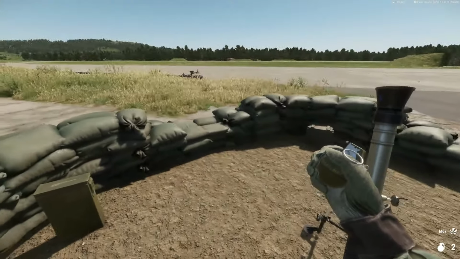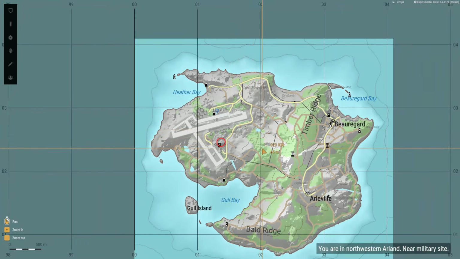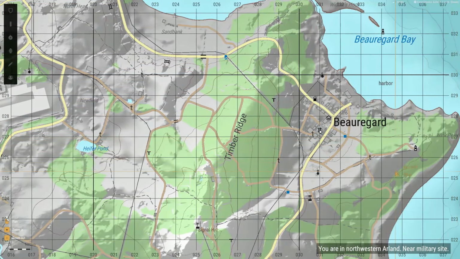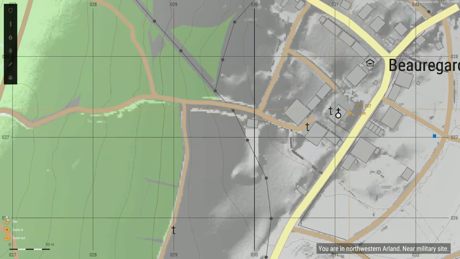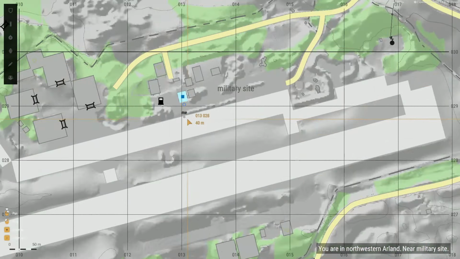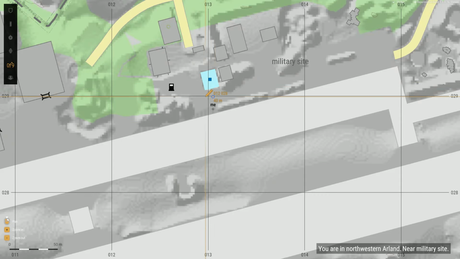Okay, on to the final part of training. Close targets are a lot easier than far away targets. But what if you wanted to hit something super far away? You know, like maybe over here in this village. Well, you're mostly going to repeat the same process we did before, except now we're going to add elevation.